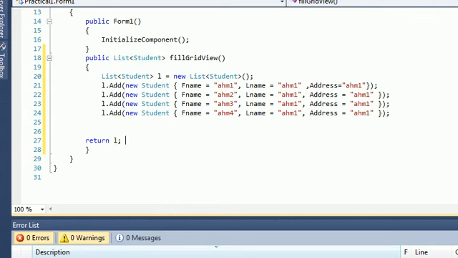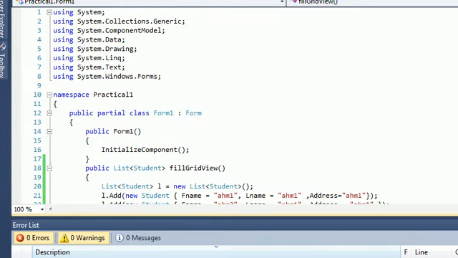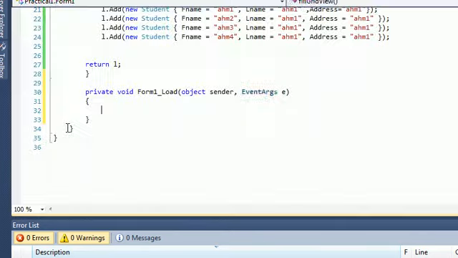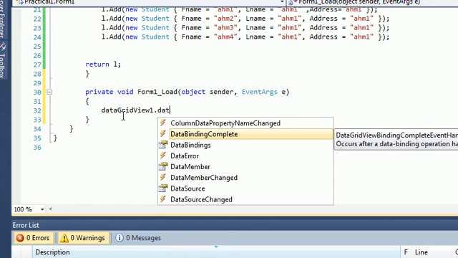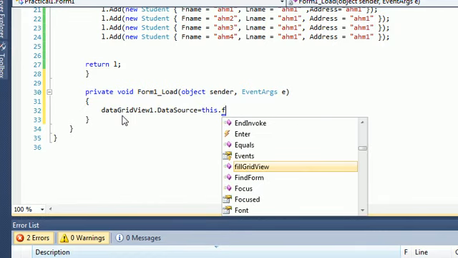Okay, now we need to fill the form. So in order to do that, just double click on the form, and say dataGridView.DataSource equal to the FillGridView method.